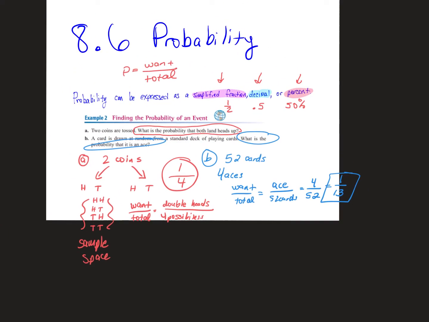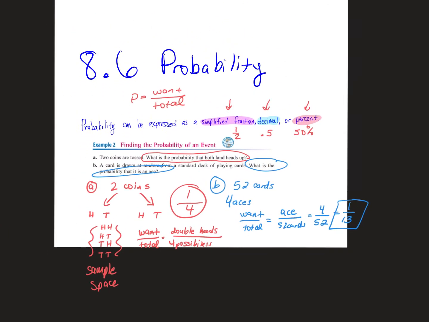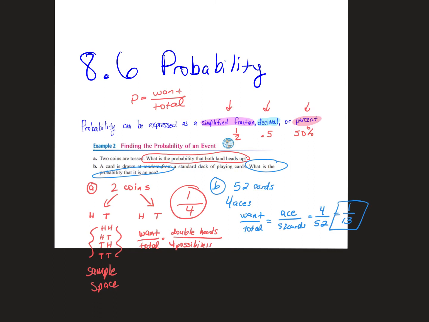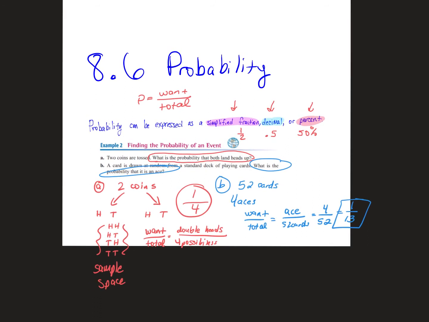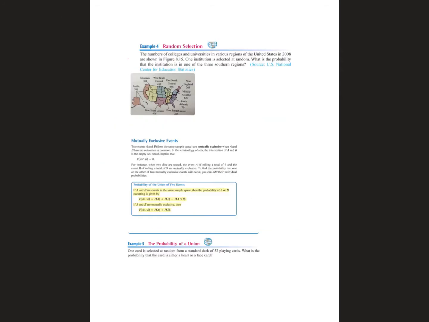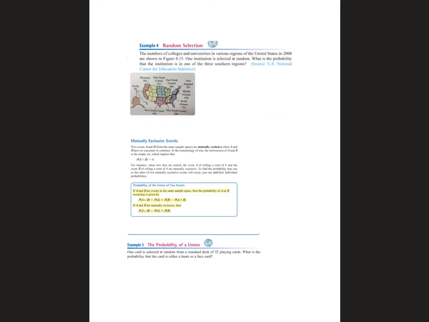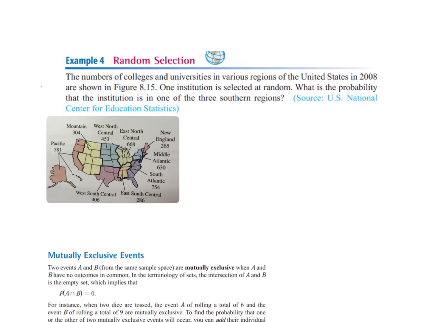Wait, did I skip one? All right, not on my notes. No. Just skip it. I took it out. Yeah. Pleasure talking to you all. Pleasure. Okay. Oh my gosh. Word problem. We got a map.